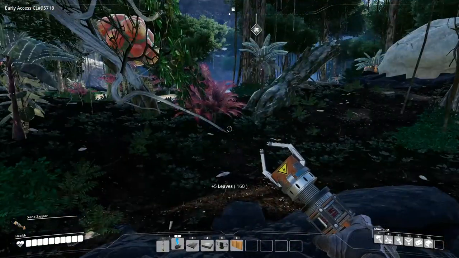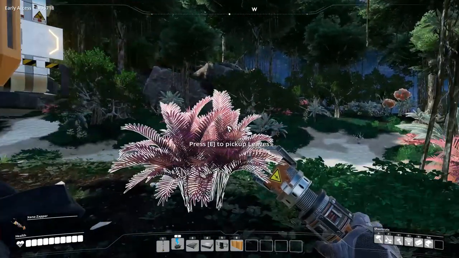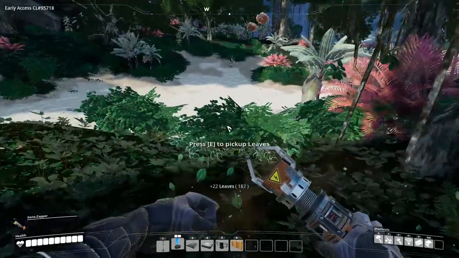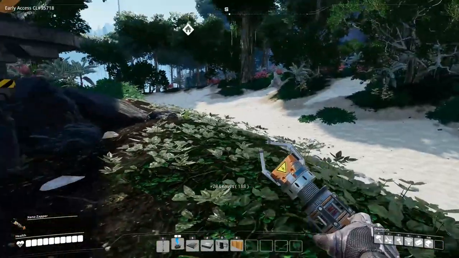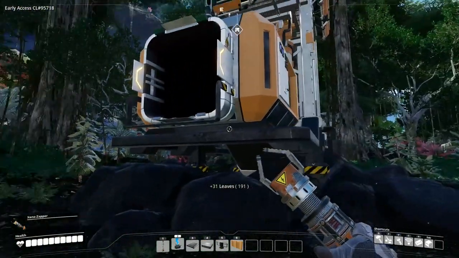Now, you have to be careful around coal. You generally get ranged mobs that can spit fireballs at you. So, you do want to make sure that that isn't a problem. I have killed one already, and they're much tougher than the ones that guard the iron ore.